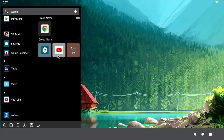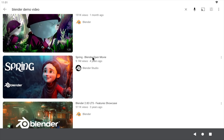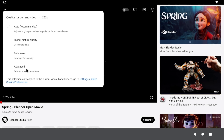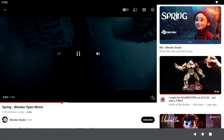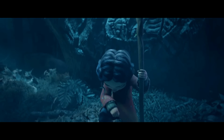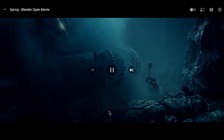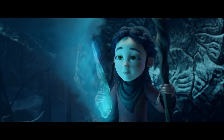The first thing I wanted to test out was some video playback from YouTube. We'll go with Spring from Blender — it's an open movie. With the 665, 1080p should be more than playable. Very smooth 1080p playback from YouTube, but unfortunately Widevine level here is level 3, so you're going to be stuck with standard definition content from HBO, Hulu, and Netflix. It would have been nice if this was Widevine certified level 1, but that's kind of how it goes with a lot of these Android boxes. For native playback from internal or external storage, and even YouTube, we can go to HD and it handles it quite well.